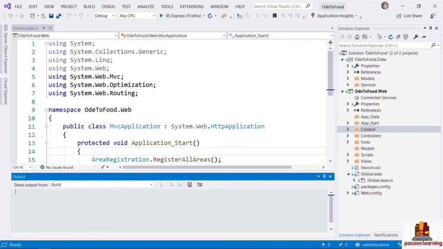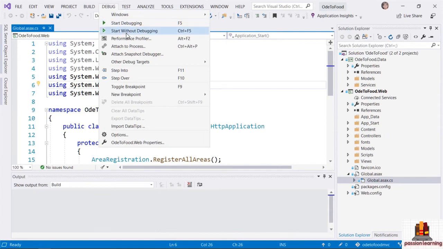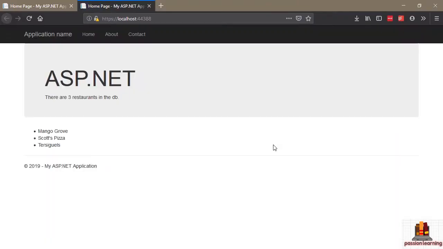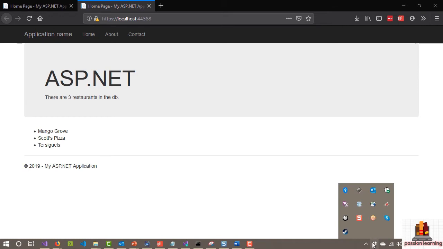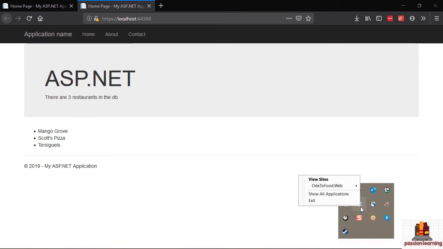And if I come over here into Visual Studio, I just want to show you again, if you start without the debugger, Visual Studio will launch a browser. It's going to go to the IIS Express website where my application is running. In this case, localhost port 44388 was selected as the location for my application. And I will know if this is IIS Express just by going to the taskbar in Windows. If I come into the system tray, this is a list of all the little icons that are running in my system tray, and you should find one for IIS Express. If I right-click IIS Express, it will show me all the websites it is currently hosting.